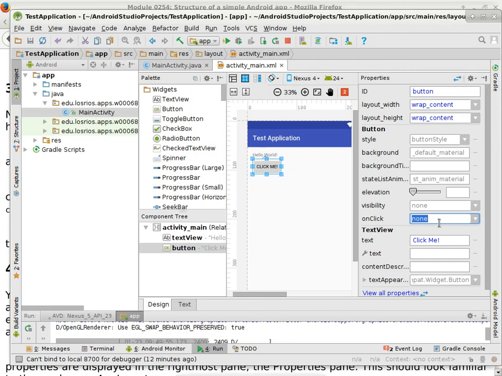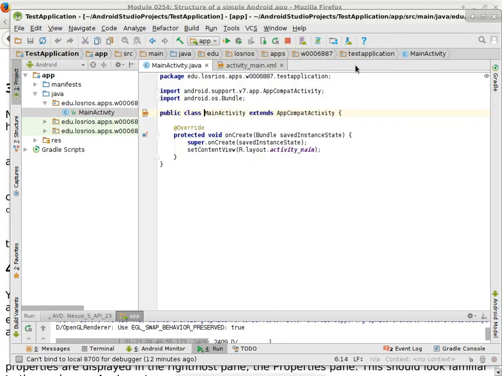We'll just go ahead and give it a name. We'll say update label. That's the name of the subroutine or method that I want, to update the label. But this won't create the method for you. It's just a name. At this point, I can switch back to the Java code, where there isn't anything corresponding to it yet, but I can just type that name, which is update label.